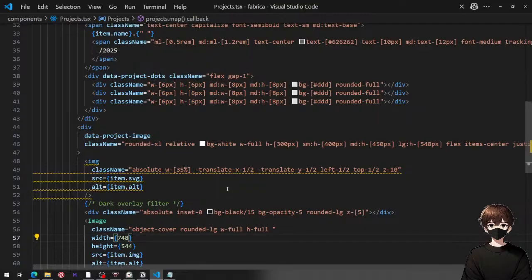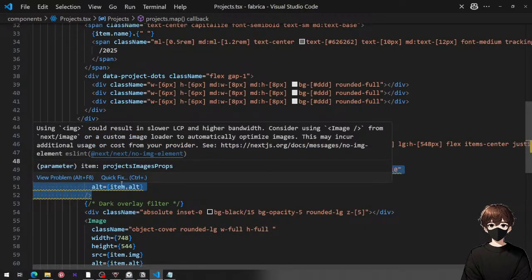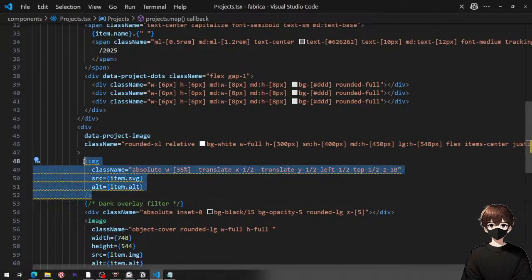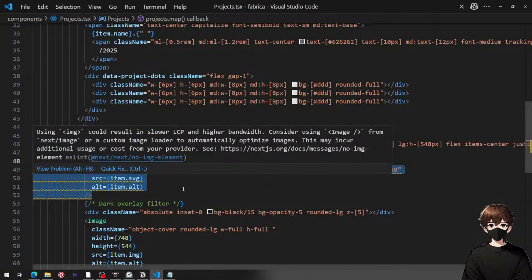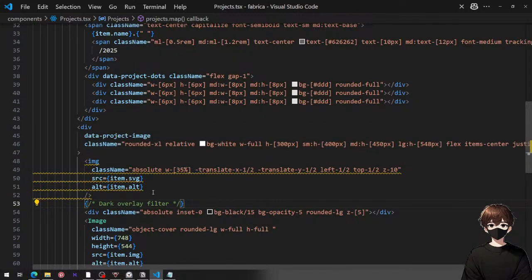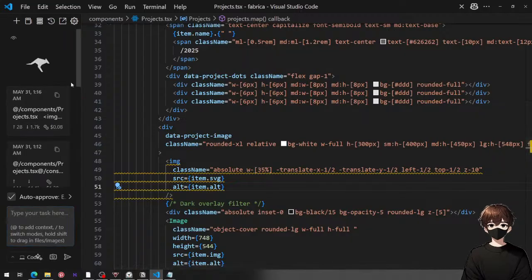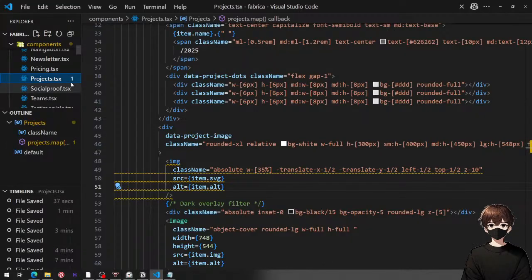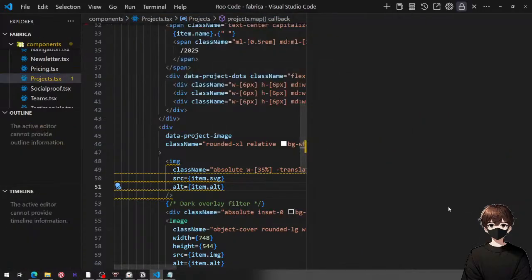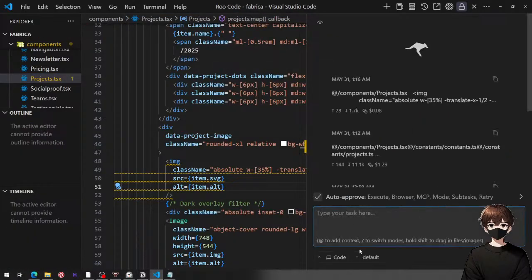Okay. Now we don't have this. I'm not sure how to optimize this. So we can use image, but we need a width. This is a bit complicated, and I don't want to look it up. Sorry.